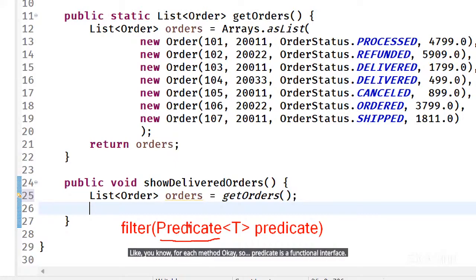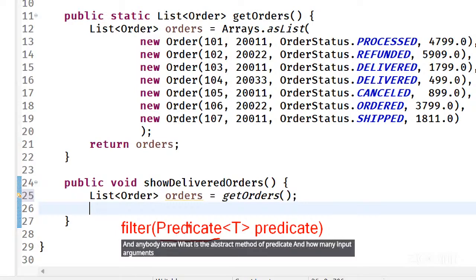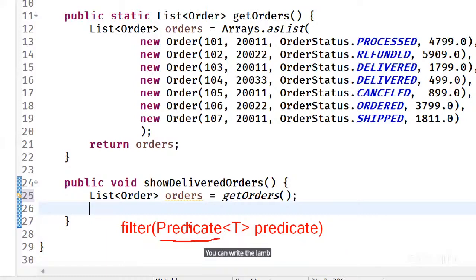And does anybody know what the abstract method of predicate is, how many input arguments there are for that method, and what the return type of the method is? Because if you don't know them, then you cannot start writing the Lambda expression. You can write the Lambda expression only with the help of the abstract method. So that's why I'm asking the question.